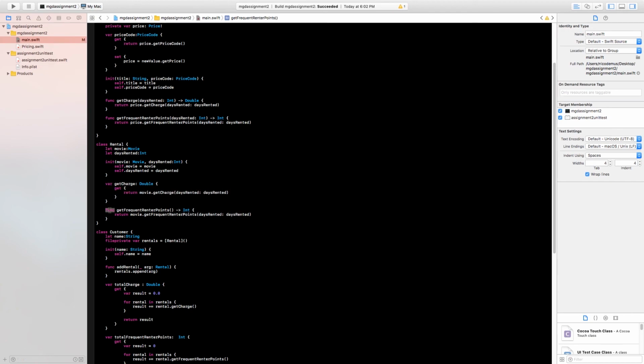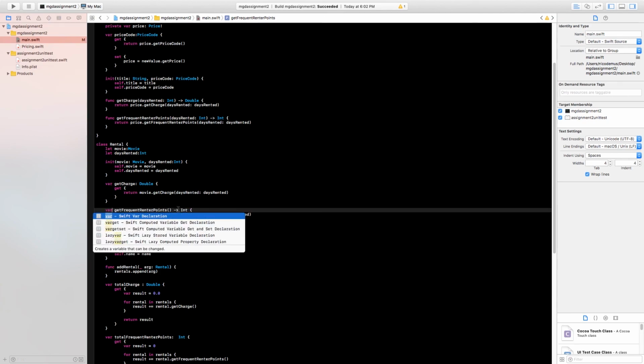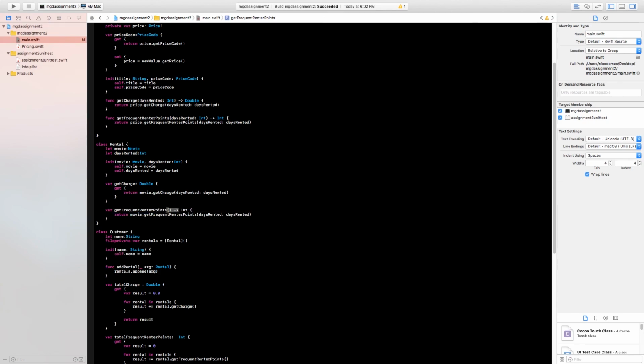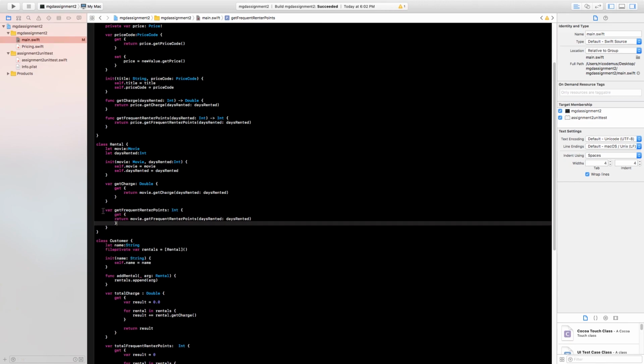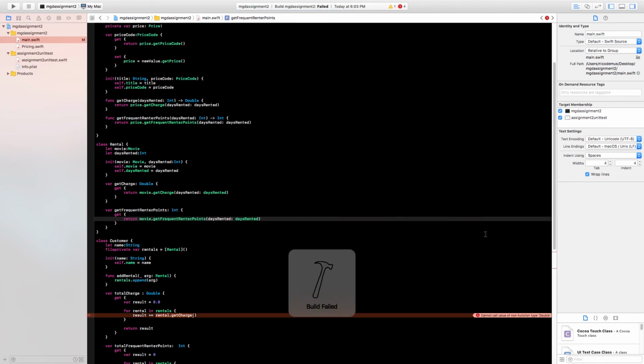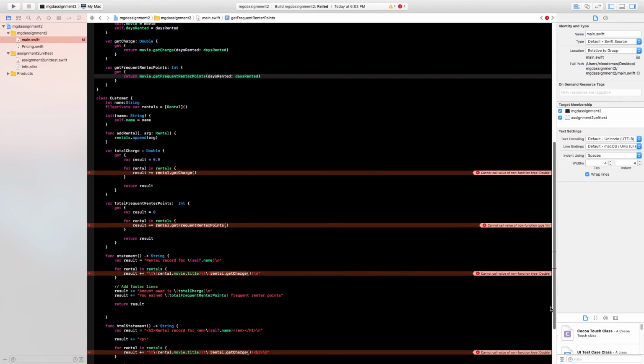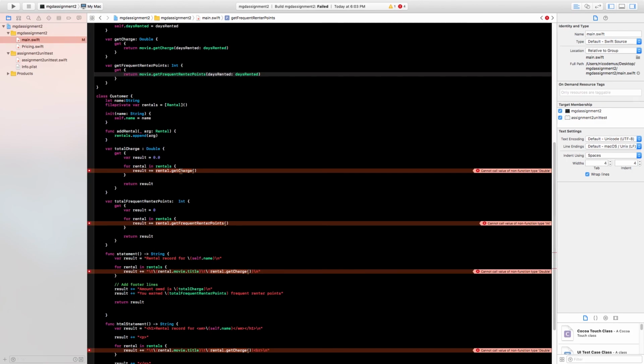Control I, var integer, and there'll be errors because we converted from functions.